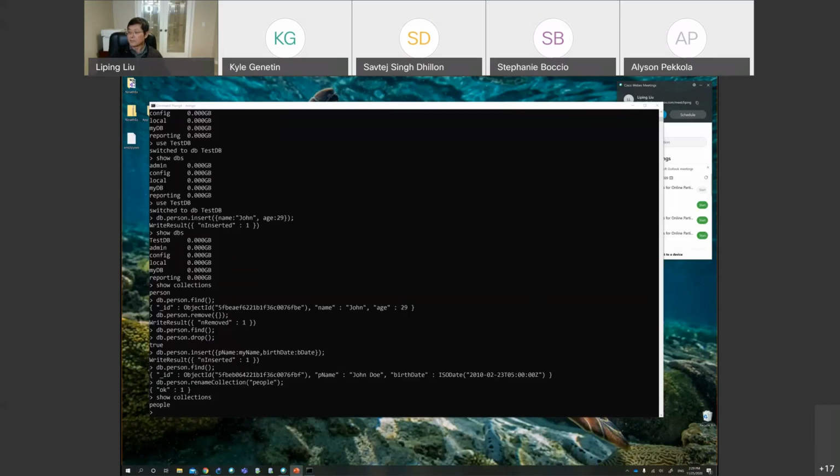Okay, so now let's try to create a couple of new collections. This time I will do the students collection. So I will do db.student.insert. The first document consists of just student ID, name, and also birth date.